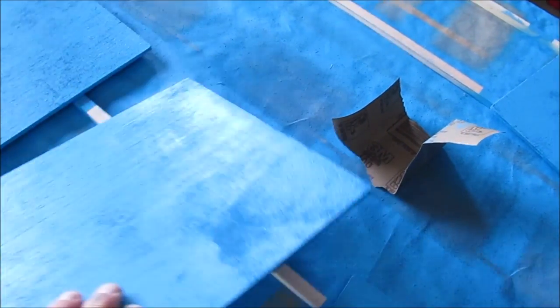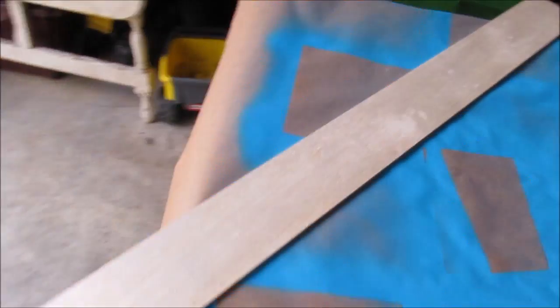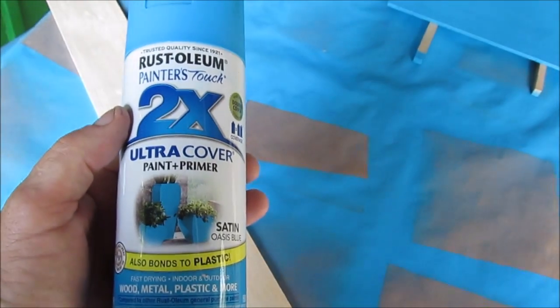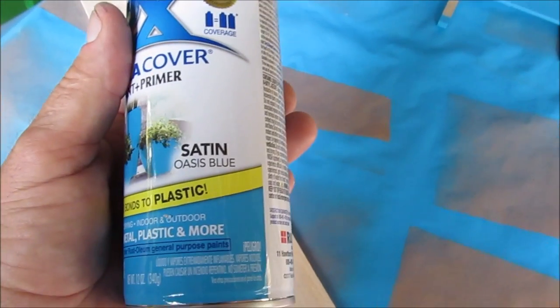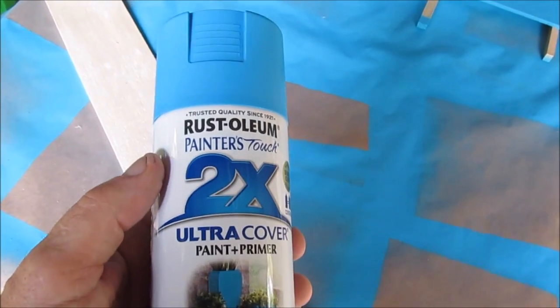I am painting the back side with a light coating of the paint to keep it from absorbing moisture and ever warping. In this particular case, that's being painted with this Painter's Touch Rust-Oleum. It is an oil-based paint. It's got paint and primer all in one. This particular color is the Oasis Blue Satin. I got this at Home Depot as well.